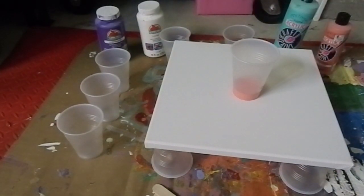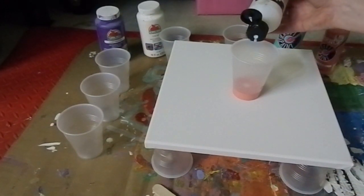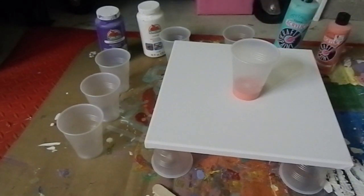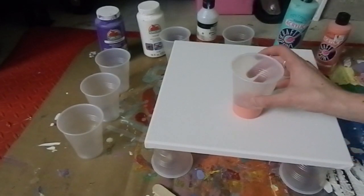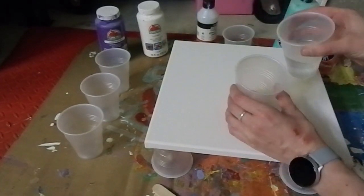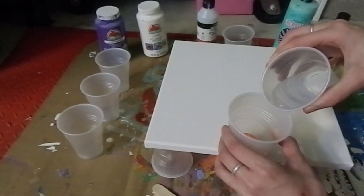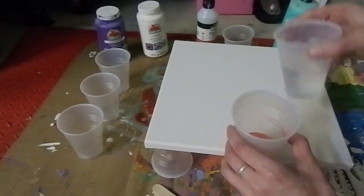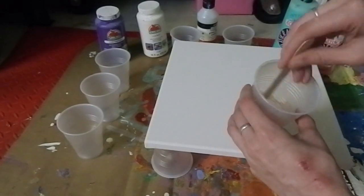And next we're going to put just a tad bit of our medium in there. I like to kind of count, so 1, 2, and 3. Put that back over here, and you can see it already started mixing in there. With the water, I like to just gauge it, so I'm going to pour a little bit in there, and that's probably good. When I say a little bit, it's a little bit. So we're just going to go ahead and stir this all together here.